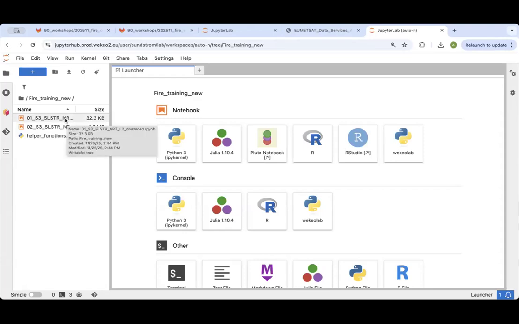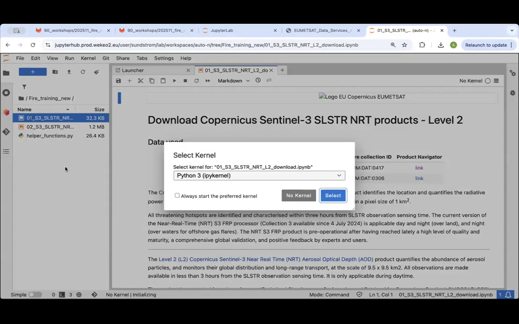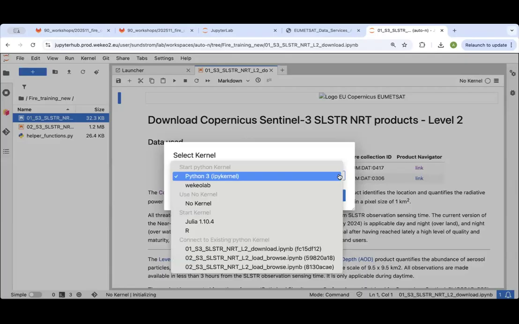And now we are going through the first Jupyter notebook. This is really getting the data using the EUMDAC, so getting the Sentinel AOD and FRP data, and here is how we are going to do it. The first time you open these notebooks, Wekeo asks you for the kernel to be used. Here it's important that you select the Wekeo Lab kernel.